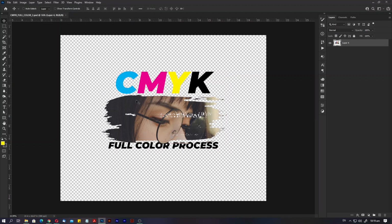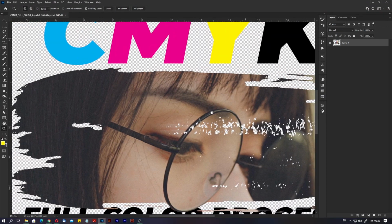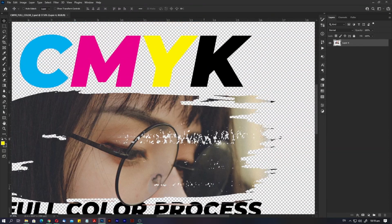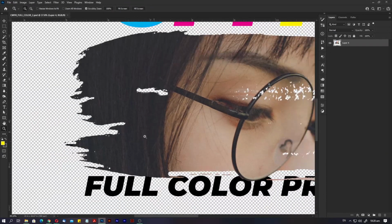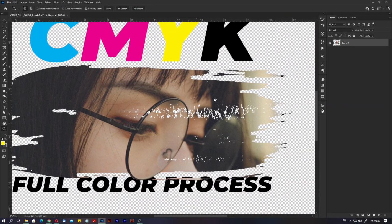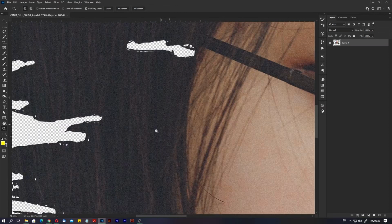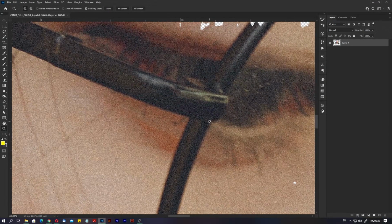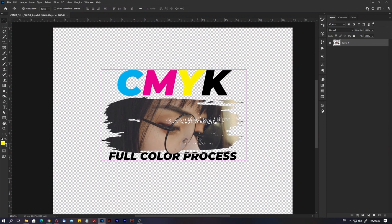So guys, I already opened my Photoshop and the design that we're going to use. I made this design using free photos that I found on the internet. I used this photo for this tutorial so we can separate the color in CMYK, that we cannot do in spot color. So that's why I made this. First, let's use software or action on Photoshop like Ultraceps to separate the color in CMYK. But don't worry guys, I'm also going to show you how to do it manually. I just want to show you how fast we can do it by using this software.